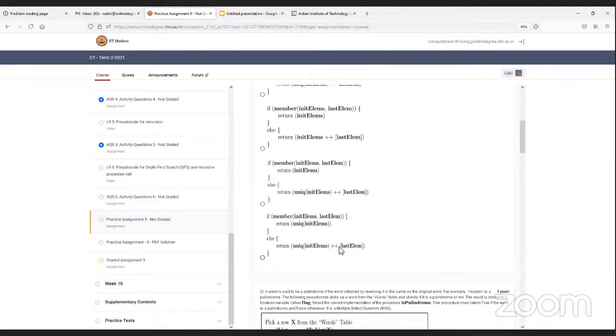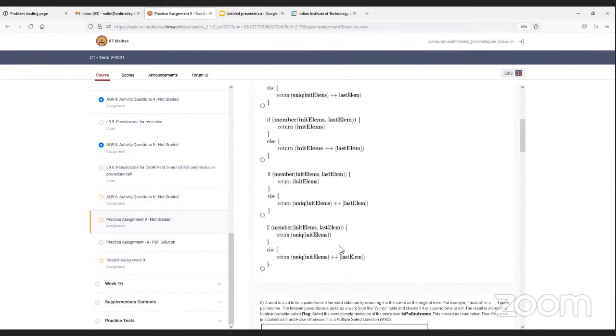Okay, then that's the reason why I chose it. Now I summarize it. The first one is not adding a list, that's the reason it's not right. The second one is not returning the unique init elements. The third one is also the same reason. The fourth one is returning unique elements, and the else block is adding up another list. So the fourth one is right. This is my observation. Yeah, the fourth one is correct.